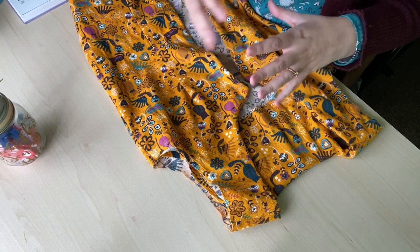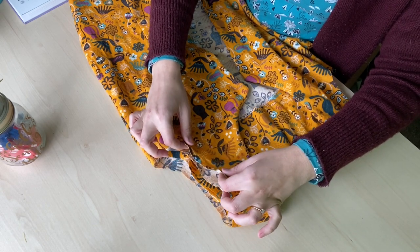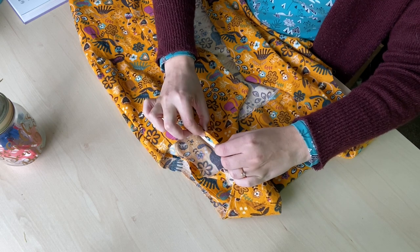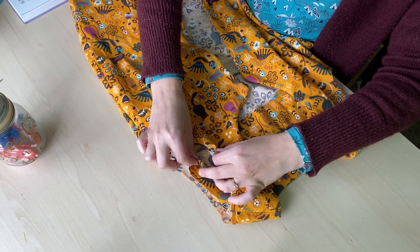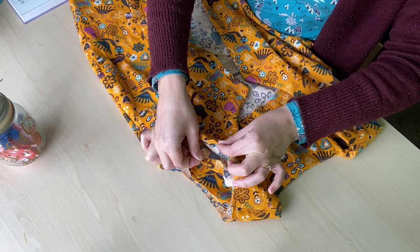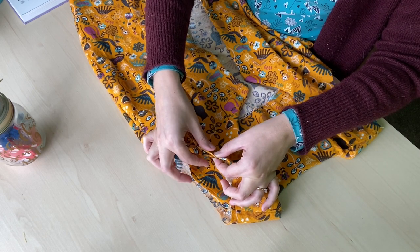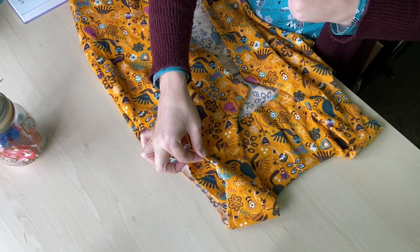So to get the all-in-one facing, what we need to do first is get your outer part of the dress. So this is the front section. Then you want to fold a bit of that fabric over, like so. And then that corresponding facing section, you also want to fold that one as well. So you're doing it like you're creating a little seam. And then you're going to sandwich that together, like that. Now you're going to make sure that you hold that with one hand and pinch that. Make sure you keep that nice and secure.